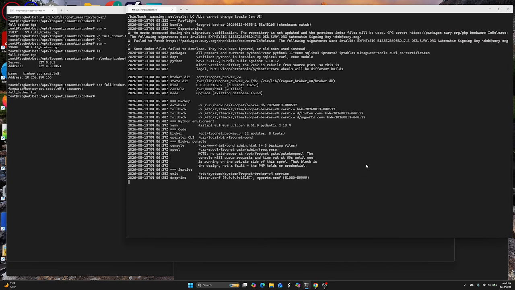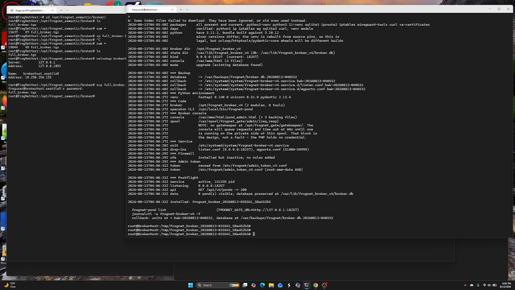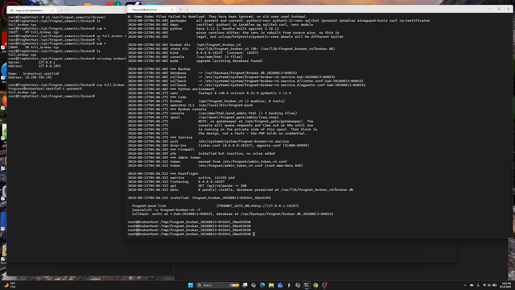There we go. The Python environment is in. Now it's installing the code, checking out all the consoles and everything like that, and we're done. Okay, so this machine is now ready to be a broker, except that you, of course, need to create a pond on it. So what I recommend is that you log into this machine, you log into your broker machine when you want to do administrative things, and do it directly from there.